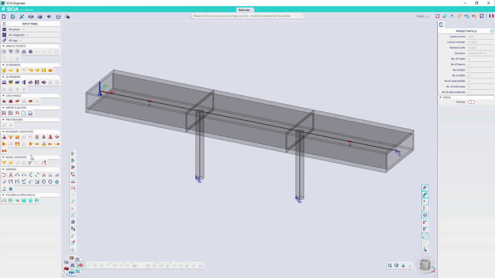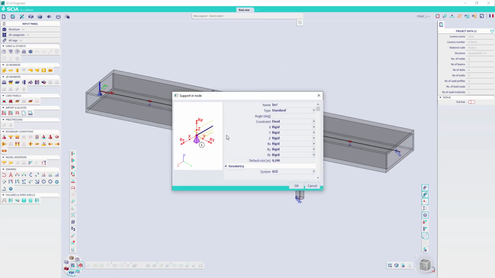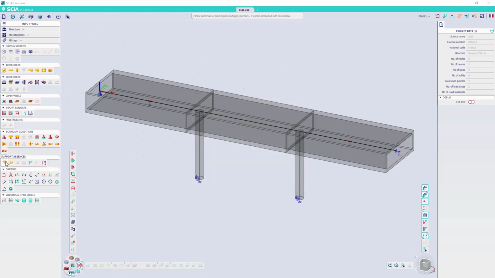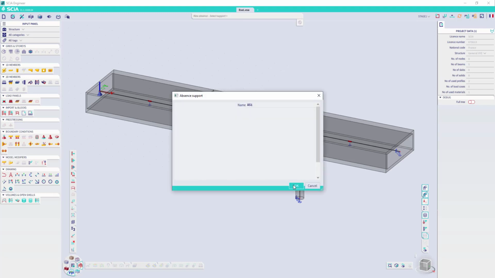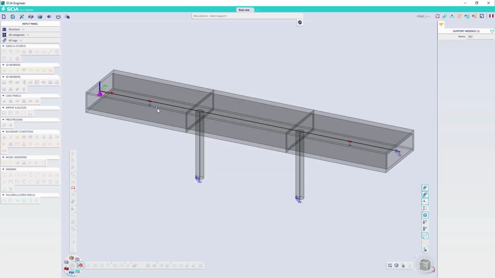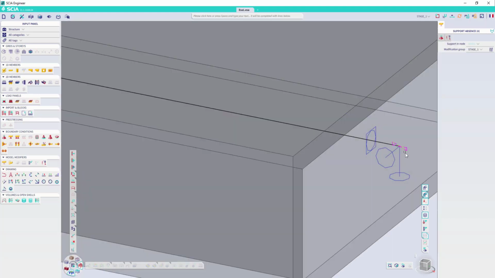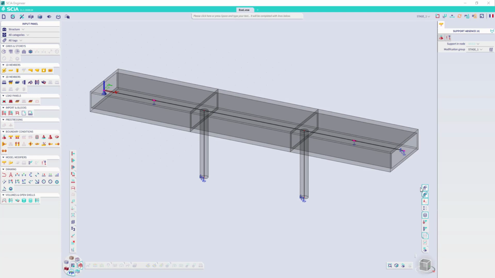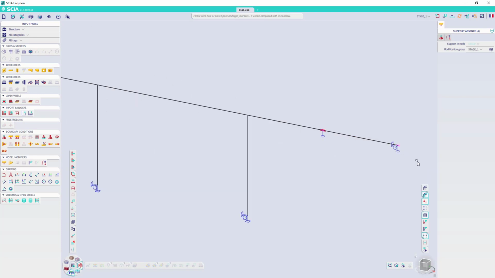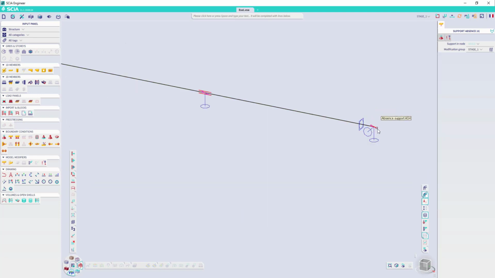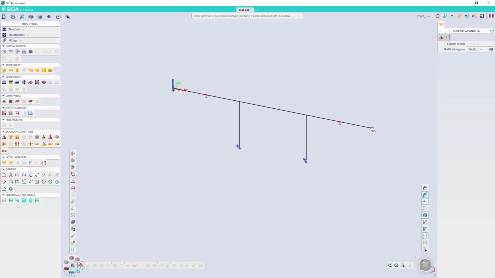Okay, then I will put support absences. I will switch on the support in order to see them. No, not this one. Support absences, and then this support, this, and also this are absent. You can see there is a symbol that appears. I will change the visualization type so it will be clearer. This symbol specifies that the supports are absent in this modification group.